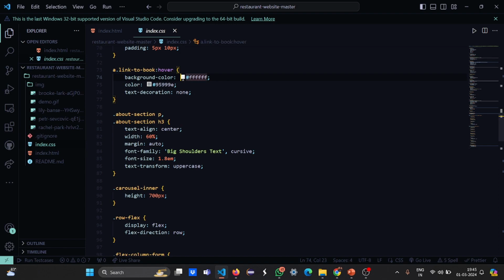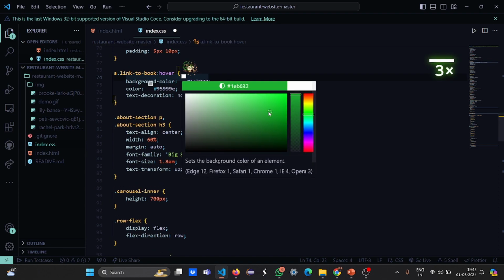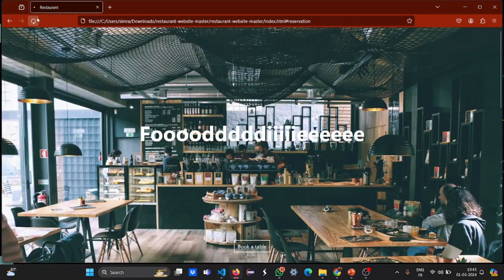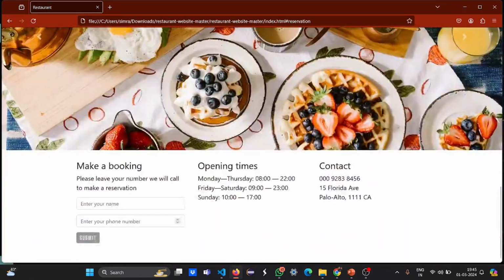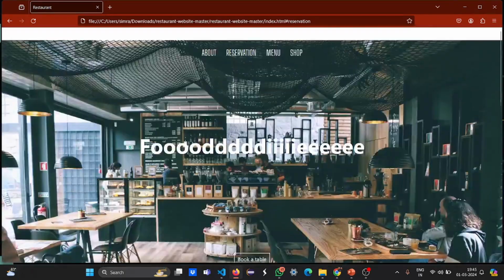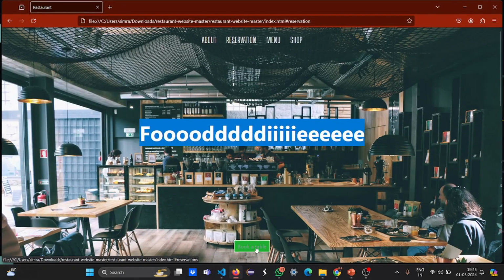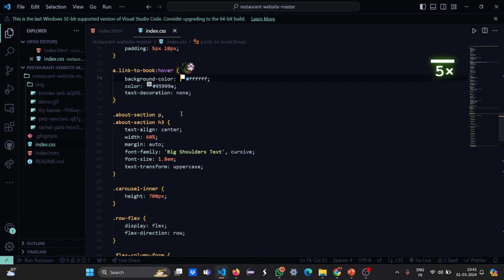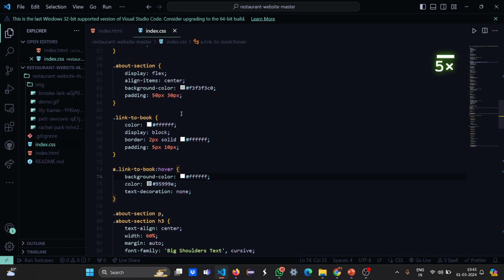Let's change this color and we'll see. I want to show you one color transition change so that you can understand how it works. I changed a color to green. This one. First it was white. Now when you hover over it, it changes to green. Understood? This is what I meant by saying that you can change it, you can play with this so that you can get to know it better.